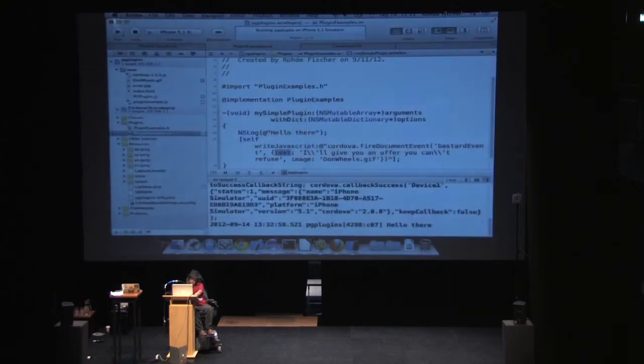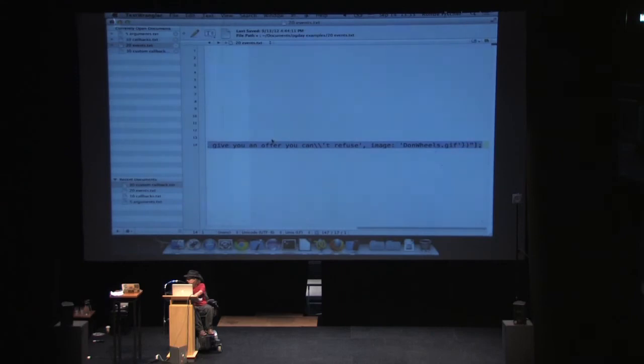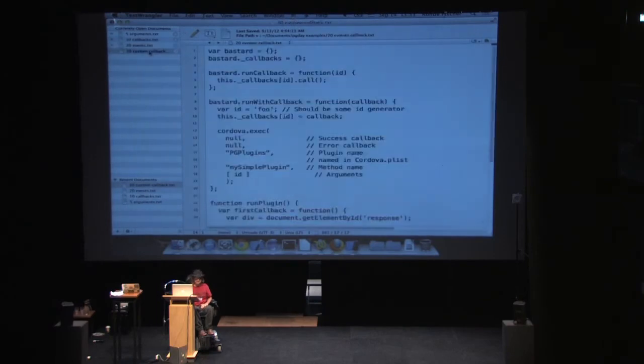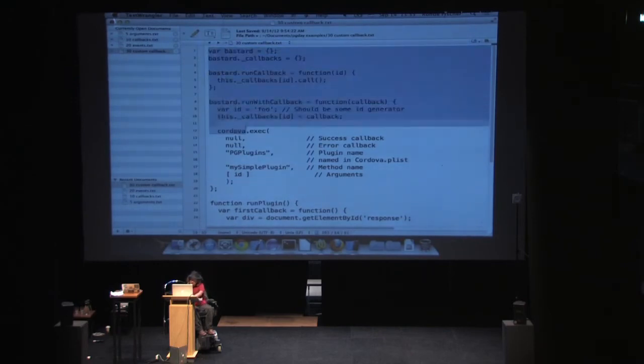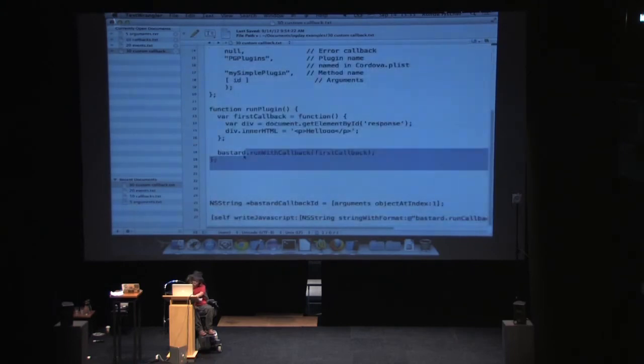I also did a basic callback example. Do we have time for that too? Yeah. Okay, I'll try to see if we can do the custom callback. And a great thanks to Phil Mai for helping me solve this problem, although I didn't get to use it in practice back then, but still. Let's see, I'll replace the entire JavaScript for this one.